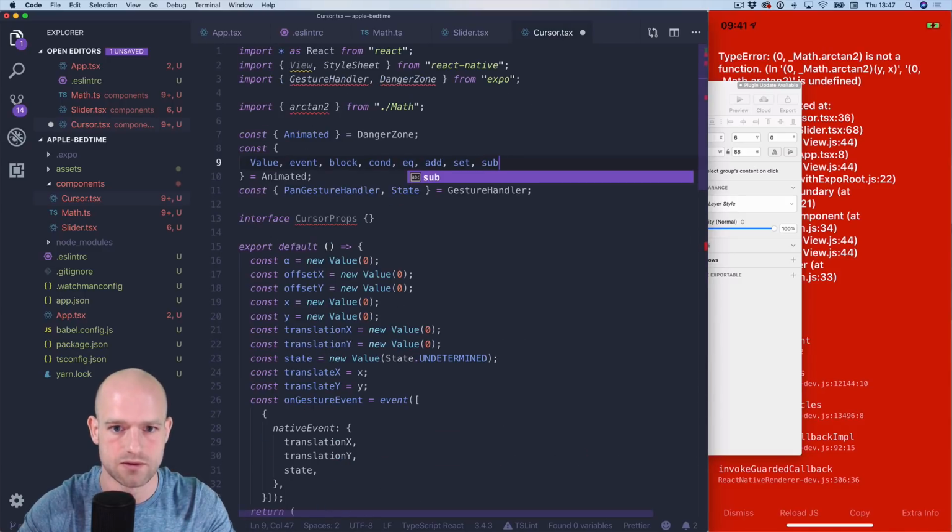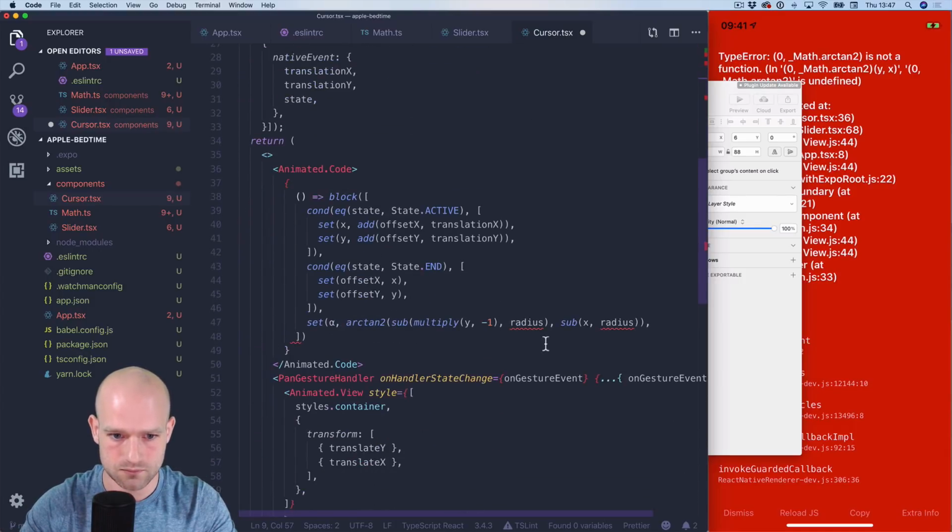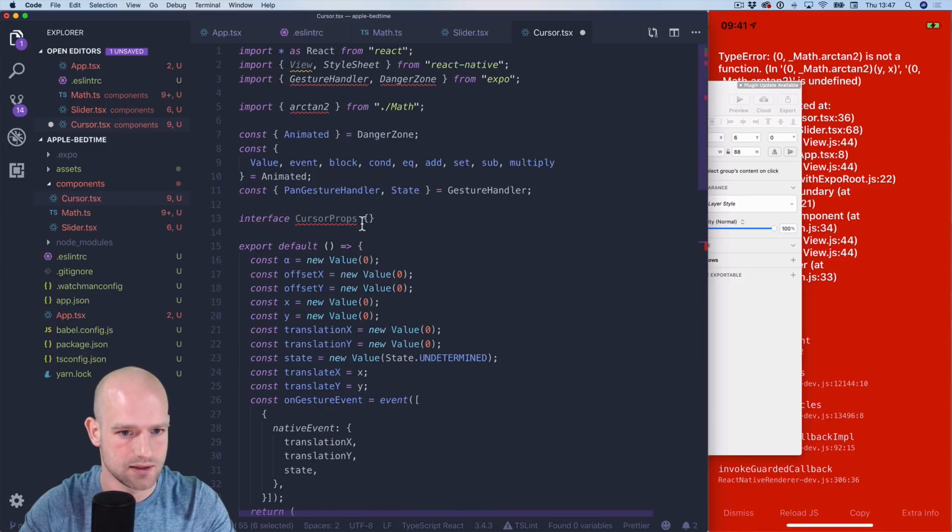Just import these functions. We need to pass the radius as a property here.